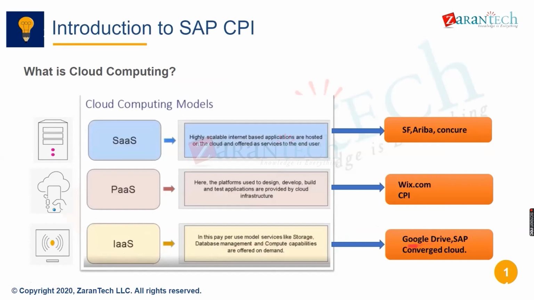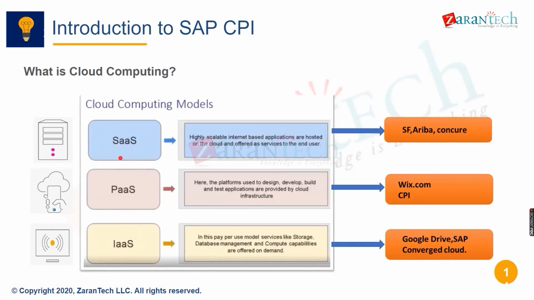Let's assume we have Google Drive. Now I want to store so much data, 1 MB or 2 MB of data. I use Google Drive because it's a cloud application. I can store however much data I want in Google Drive. Now, in SAP terms, we call it SAP Converged Cloud, where all the application data, everything in SAP terms, is stored on SAP Converged Cloud. This is the main difference, and you have to remember these three: software as a service, platform as a service, and infrastructure as a service. And when you go to any development or design, there is no rule of thumb for where I should use software as a service.